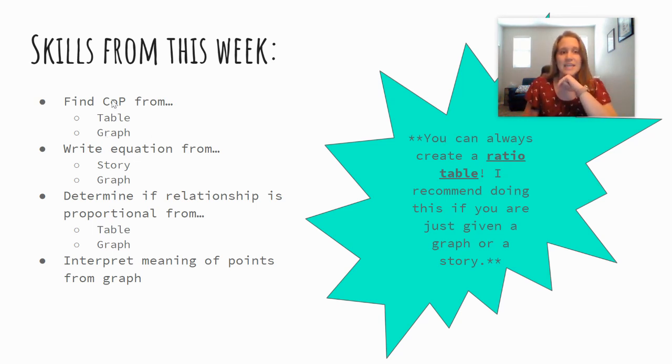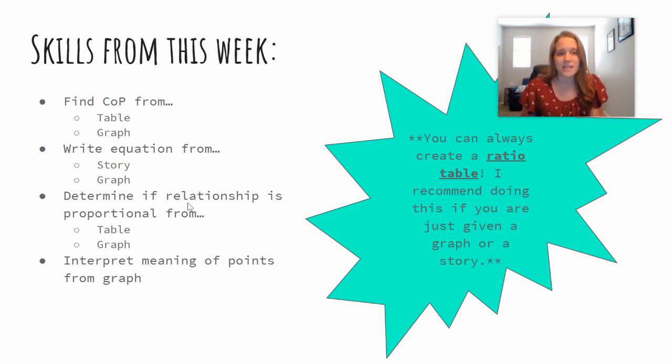You're also going to take your COP and use it to write an equation given a story or a graph. From a graph, find the COP and then put it in the form of an equation. Make sure your x, or the variable on the x-axis, is being multiplied to your COP, right? From a story, this one we haven't practiced quite as much, but it will be on your quiz. Just take a ratio from the story and put it in a table. Then write an equation from the table. You guys are really good at that.